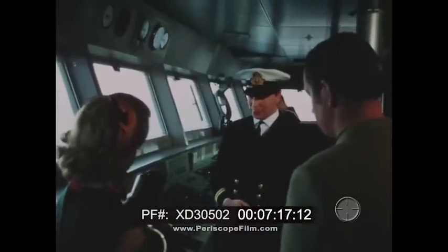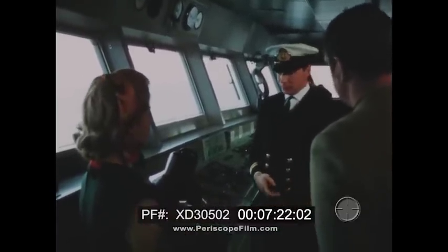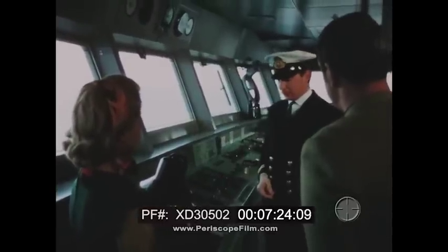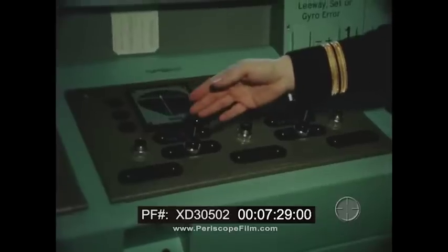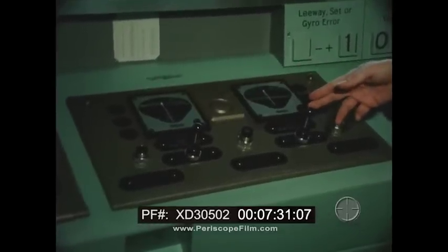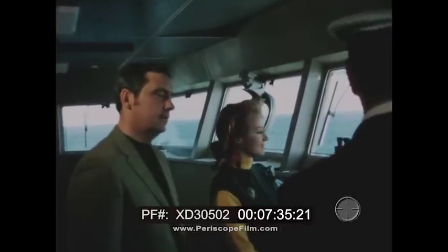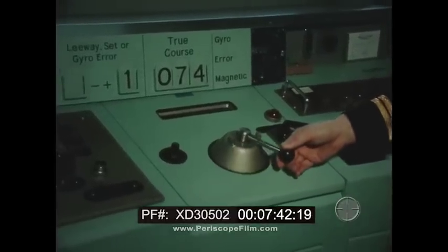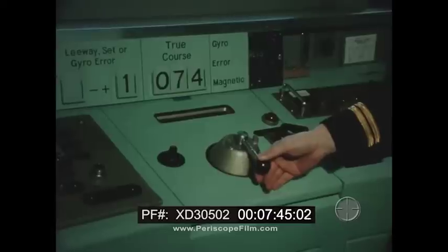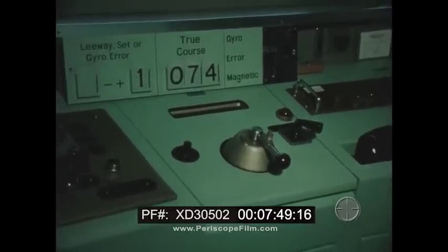Well, this is the radar here, which takes the place of the traditional lookout in most ships. We have 3 of them altogether. The other things which are of interest on the panel here are the bow thrusters, which are in fact 2 tubes underneath the bow, which will move the bow backwards and forwards and take the place of tugs. The other thing of interest, of course, is the steering tiller here, which would be used by the officer of the watch at sea if he wanted to alter course, because at the moment we're in automatic pilot.